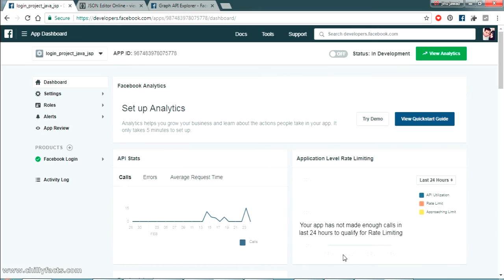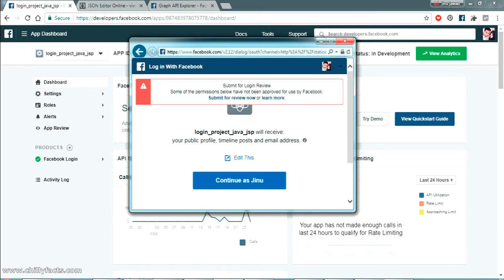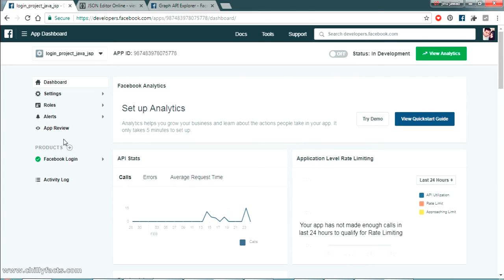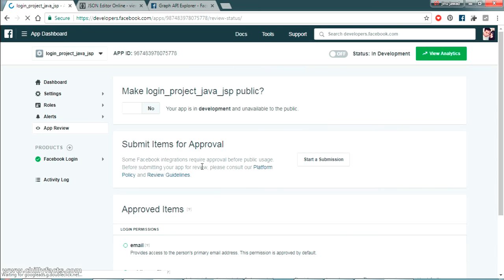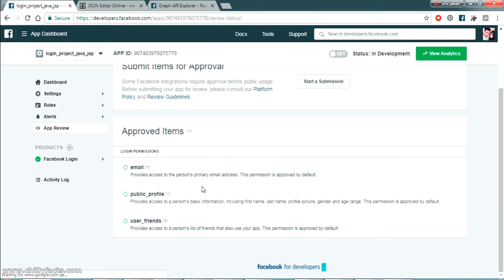Going back to the app dashboard, this was the error coming, some of the permissions have not been approved by Facebook. In the app review section, as you can see here, we are only allowed to take email, public profile and user friends of the user by default for an application.